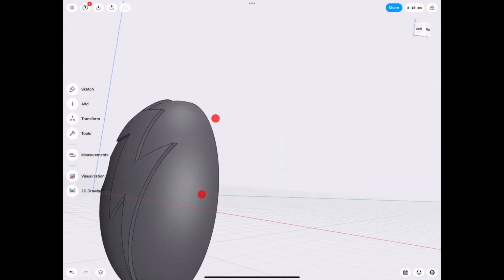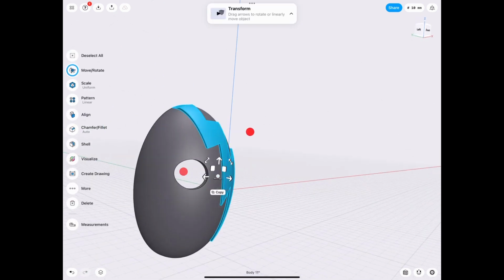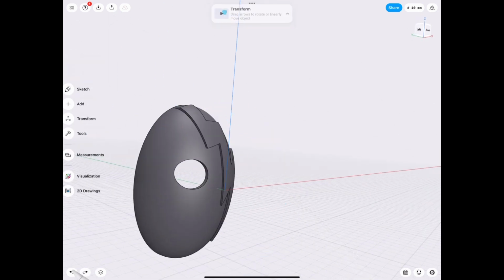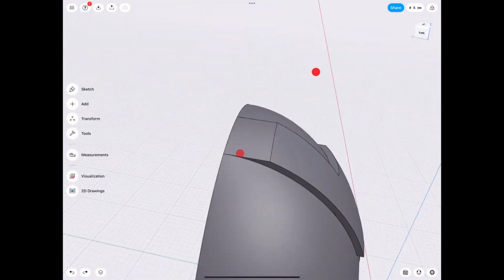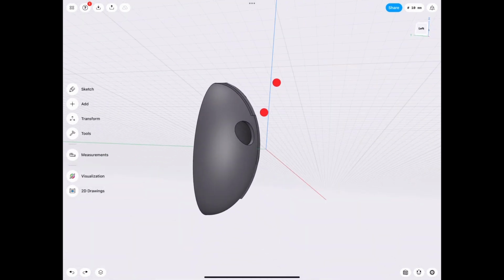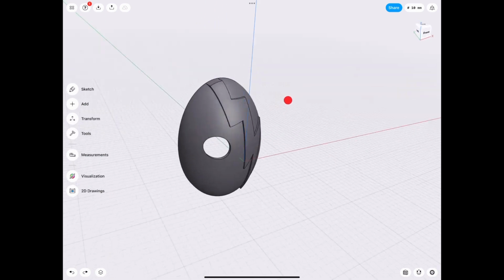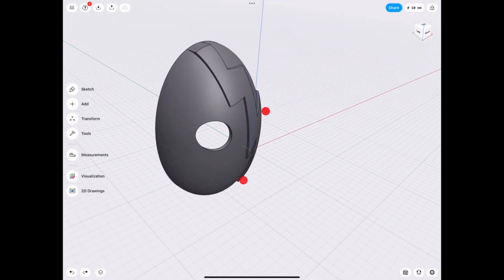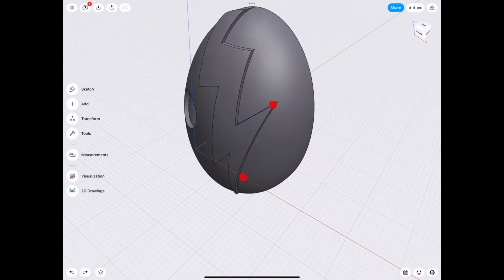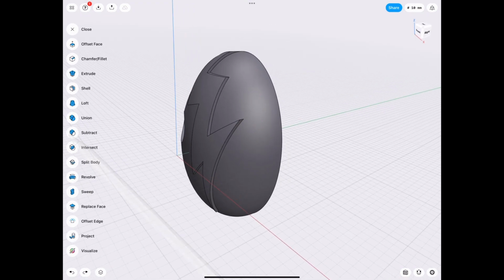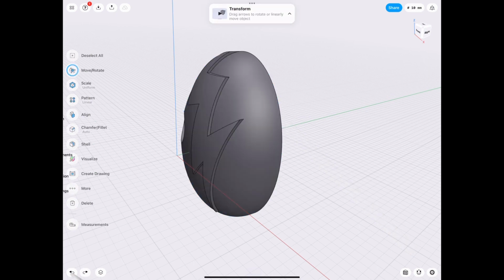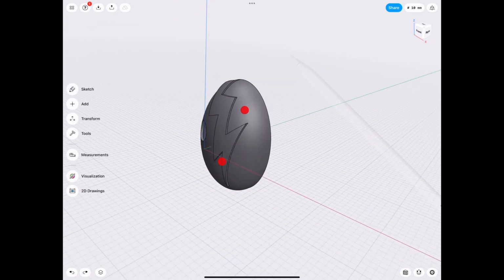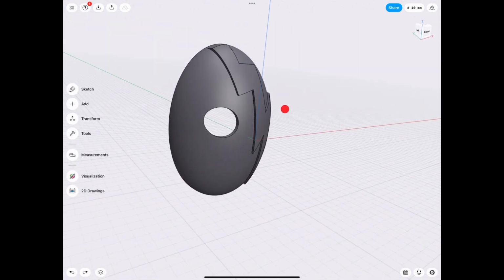And this way we have more control, because remember, this is now a separate body. So long-term planning ahead, if you do it this way, it's much easier to edit versus if you just attach it to the body right away. And I suggest doing it this way just because later on when you decide, yes, this is the final piece, you can always just union the two together, right? And then you have one body. But let's undo that for now, just so we can have a better time working with it.